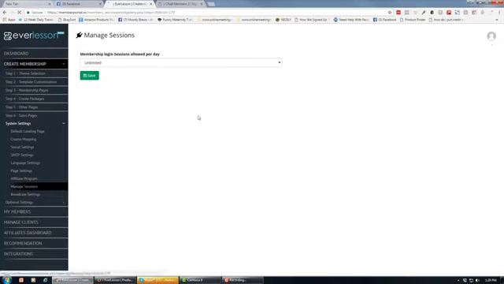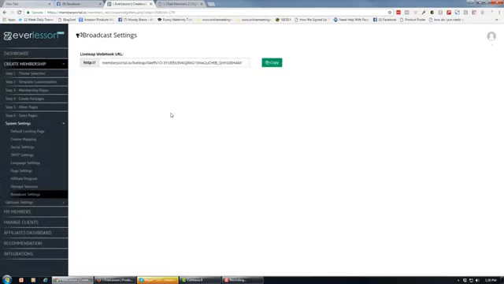Then we have what's called the broadcast settings. Now, this is really cool, and we're just getting started with this. But what this does is this allows you to go live inside the membership from Facebook Live. And if you have the Pro feature, then we're going to take that live feed and we're going to create a module for you. So now you're actually using Facebook Live to start creating products inside of Everlesson. And I've been doing that for quite some time.